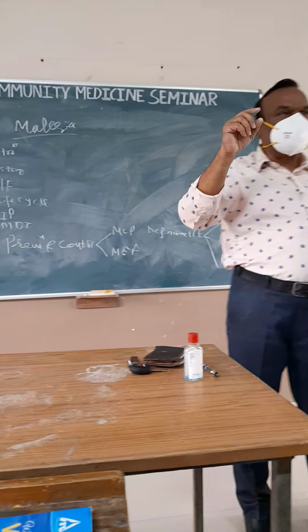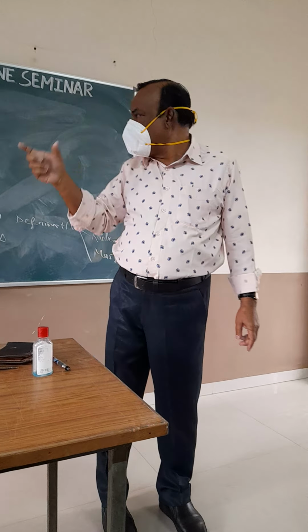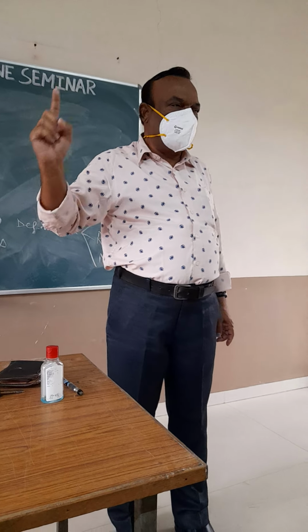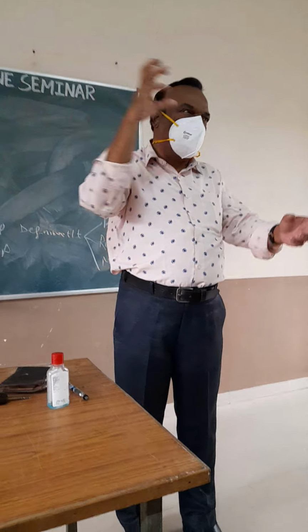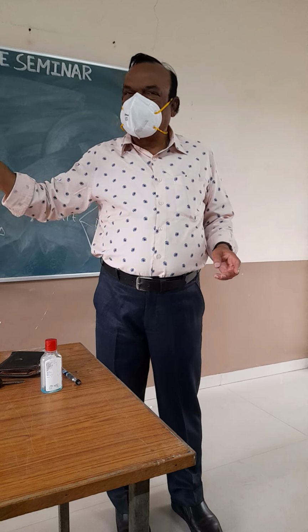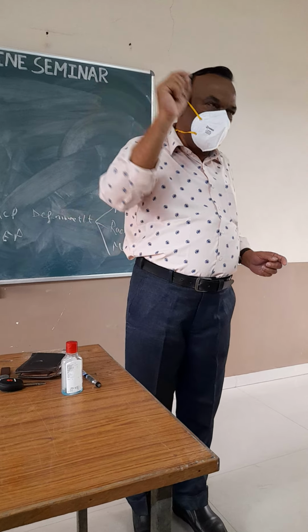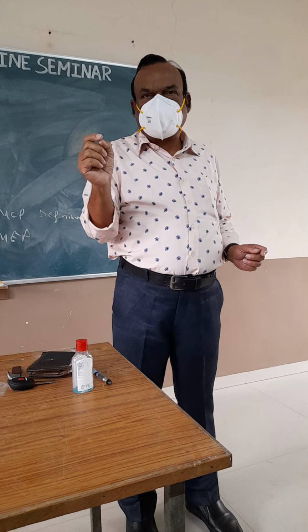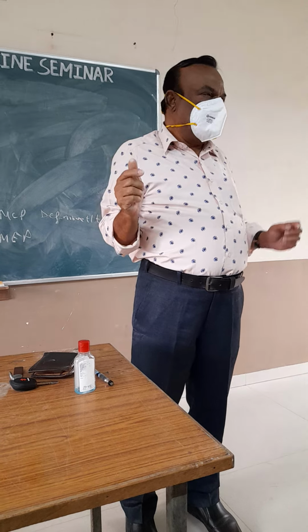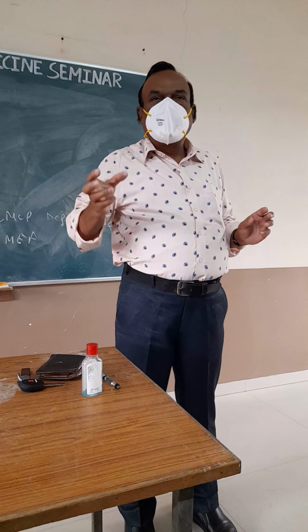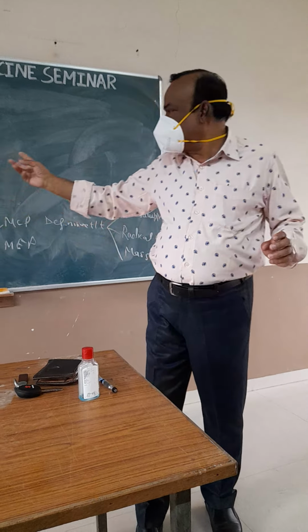Now coming to the incubation period, it ranges from 12 to 28 days. There are three modes of transmission. Number one is vector borne. Vector means mosquito. The mosquito comes and bites the human being. Second is when an intramuscular or IV injection or blood transfusion from an infected malaria patient is given to a normal person, who gets the infection. Third is congenital malaria. If the mother is suffering from malaria, the fetus or newborn baby will get the malaria infection. So these are the three modes of transmission.